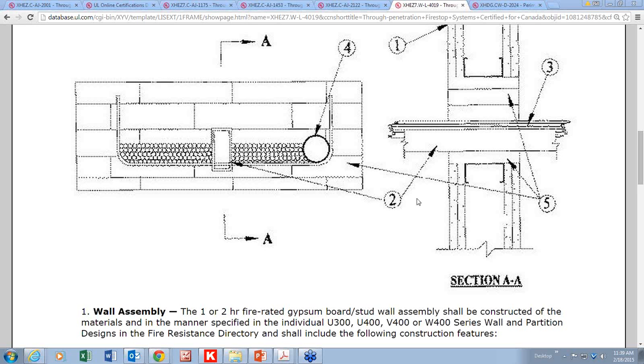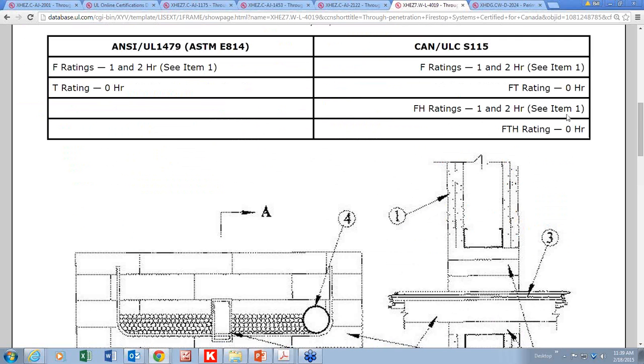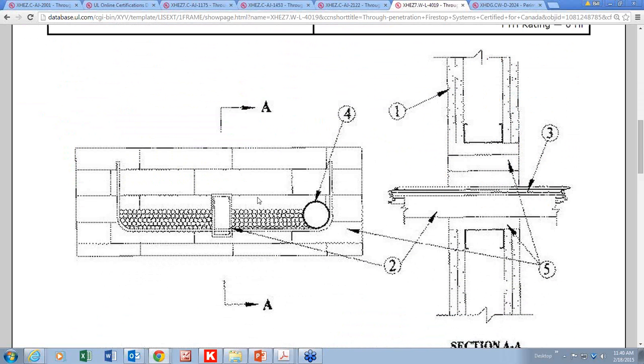When it comes to looking at the different ratings, for example, an F rating or a T rating or an L rating, on an assembly that may have an F rating that meets the requirements but not have a T rating, how do you determine what assembly you would use in order to achieve both ratings required? Thanks, Don. Great question. Let's take a look at this system. This is an F rating of 1 and 2, a T rating of 0 with the system that Ron was just talking about with the staggered blocks such that you have always greater than 50% overlap.